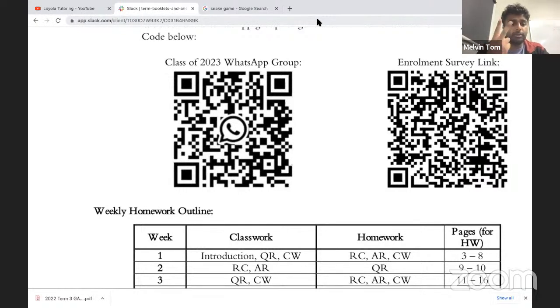We have 2 rules in Loyola. Some of your teachers have told it to you, but I'm the really strict one. These are the 2 rules that I really want you guys to know. Rule 1 is don't speak when someone else is speaking. When the teacher is speaking, when your friend or anyone else is answering a question, don't speak while they're speaking. Rule number 2, you have to do your homework. But after those 2 rules, I want you guys to have fun, right? Most of you are coming to Loyola after school or on weekends, right?